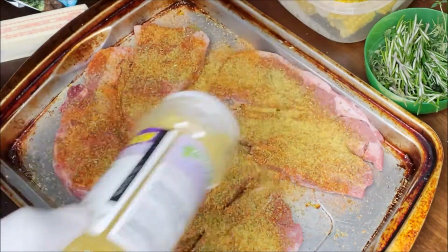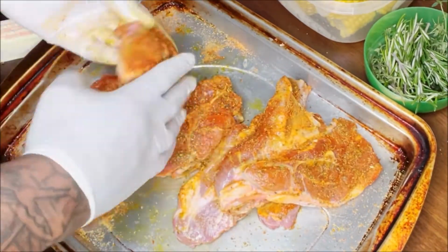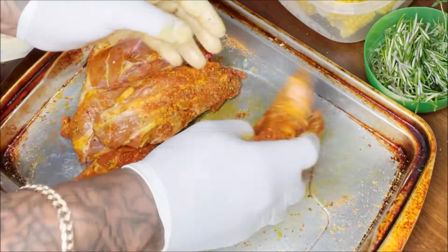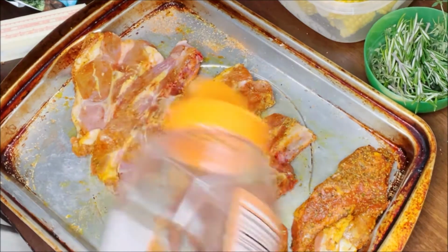We'll season this up real good, massage it in, get it right. You know what I mean, these are lamb shoulder chops. Couldn't find the ones with the long bone, it's hard to find them. I think everybody's buying them up.